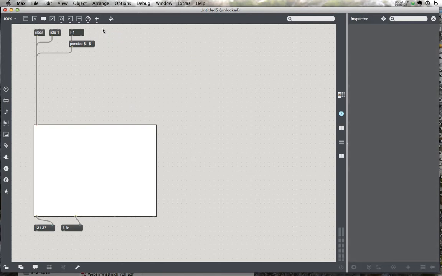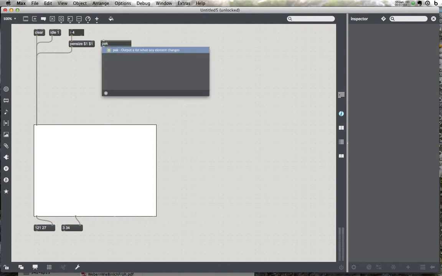I'm going to use POC, which is different from PAC. Remember, it outputs the list when any element changes. The first item of the list is going to be the foreground RGB, and then there's going to be 3 color attributes for the list, the red, the green, and the blue.